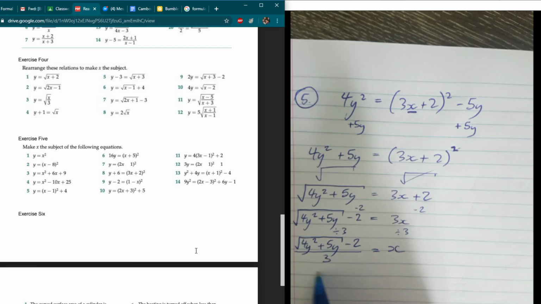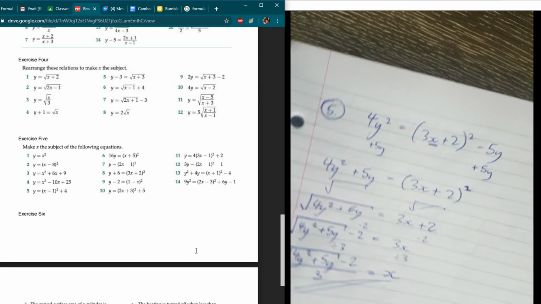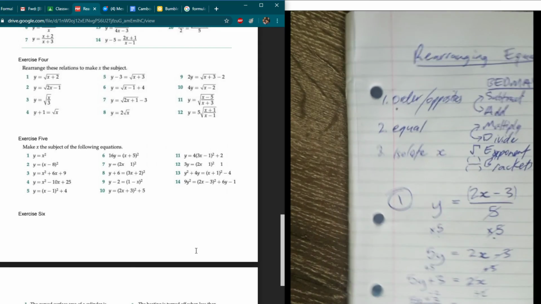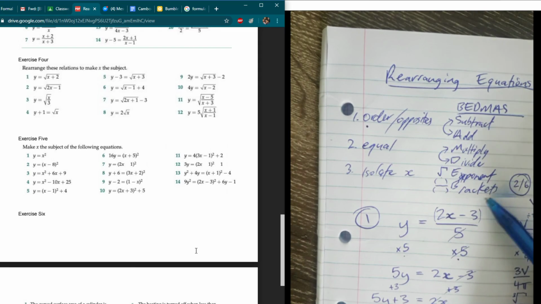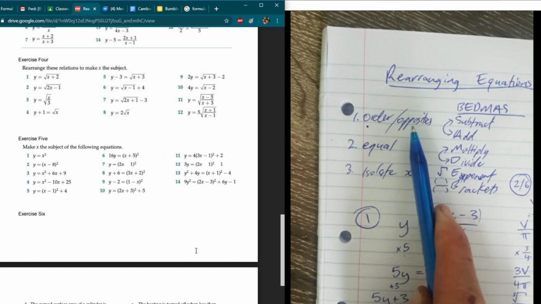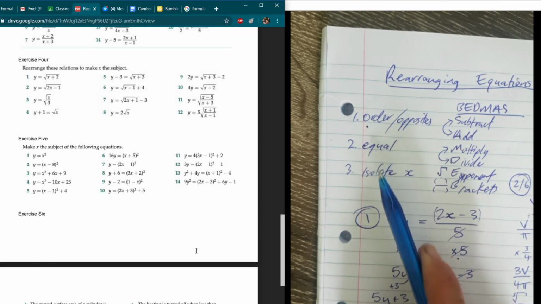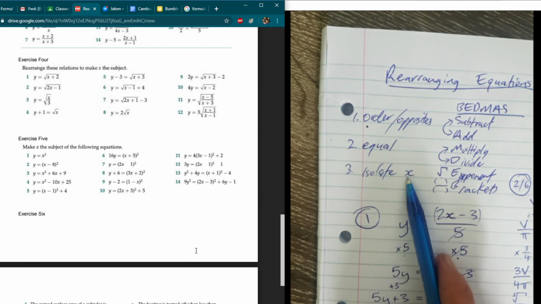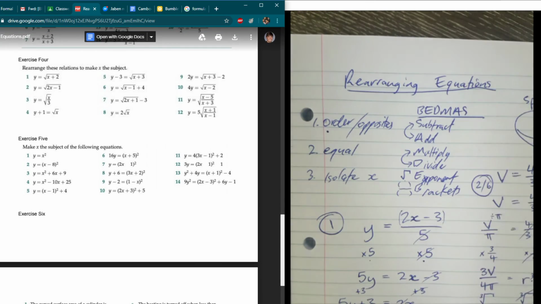So that has been rearranging equations. Remember, the steps I want you guys to try and follow are using SAMDEB for your order and finding opposites. Right? We need to make sure whatever we do to one side, we do to the other side as well. We need to keep both sides equal. And our goal is to isolate x, or in some cases, isolate y, or whatever it is. So, yeah, there you go. That's rearranging equations.